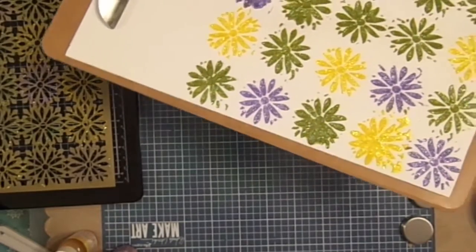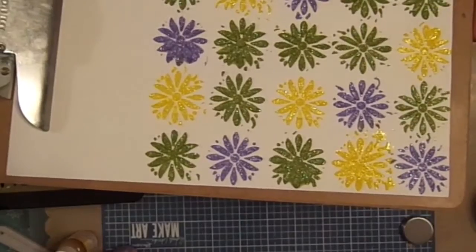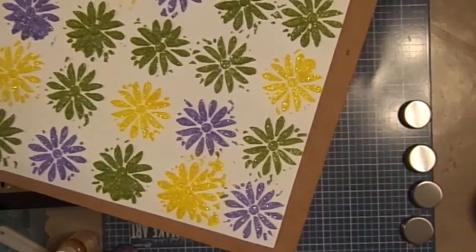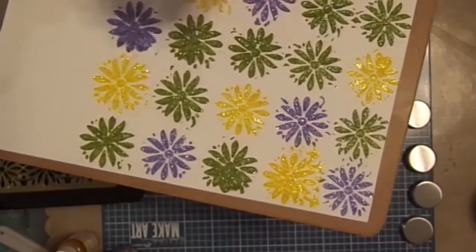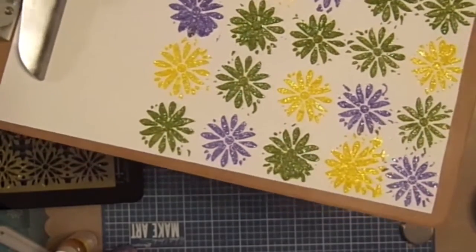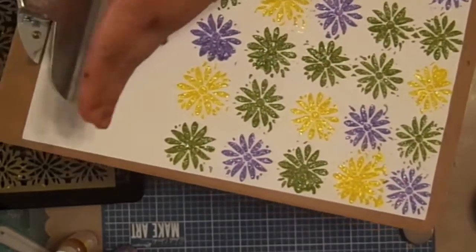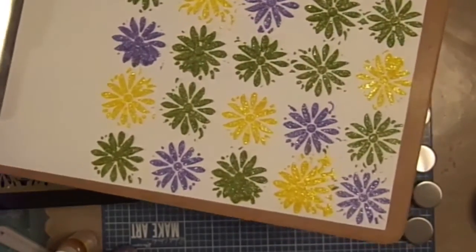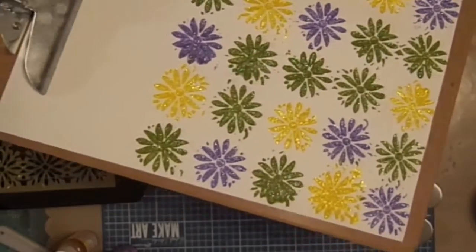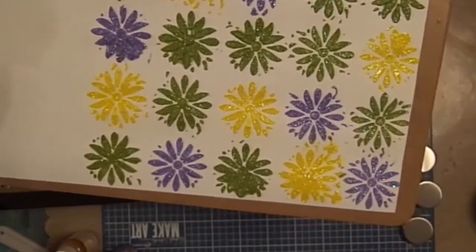And remember I said in the beginning that I was going to use the whole sheet because I wanted to be able to make 2 card fronts, but because this is warping, and I did get this that didn't go through, and I know it's because this cardstock is not thick enough, I'm not going to finish off the rest of it. I'm just going to cut this off, and I'll use this for something else because I'm not going to throw that away, because you could definitely use that for messages or for die cuts or something.